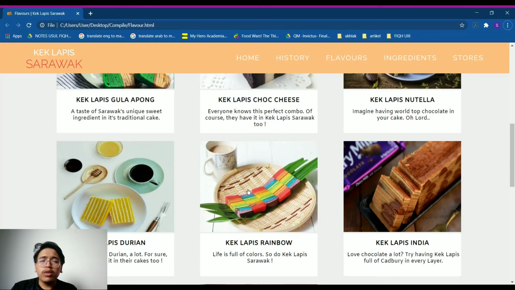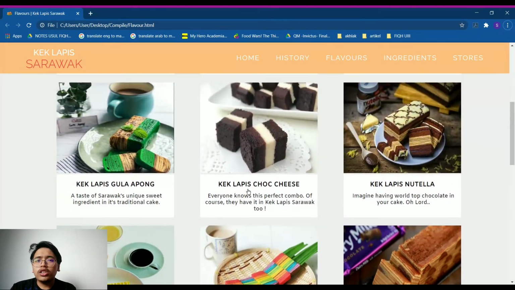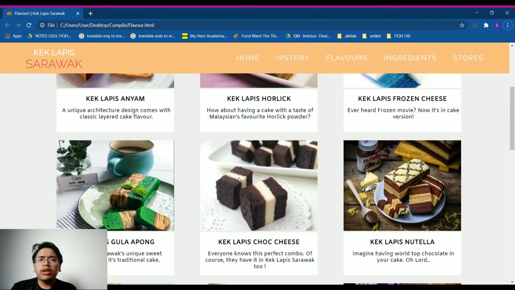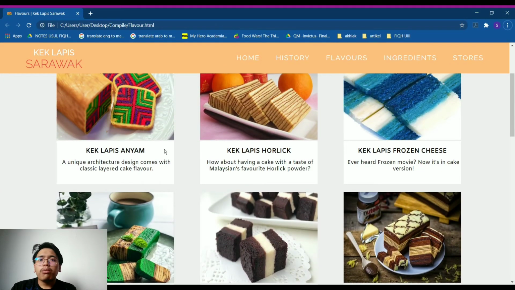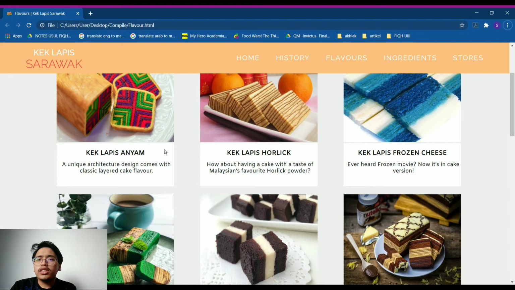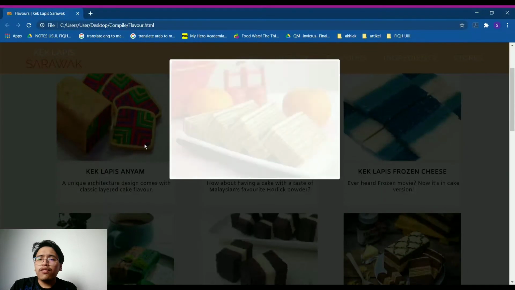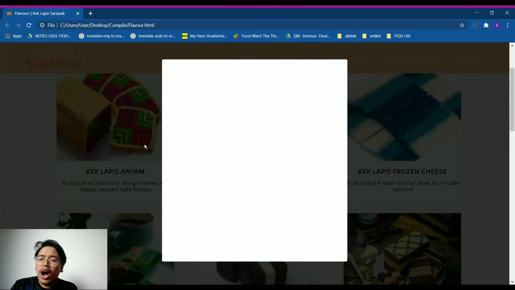To solve this problem, we decided to use JavaScript coding, which will also make our page more dynamic. So here it is. Most galleries in the world have this function, and so does our gallery.